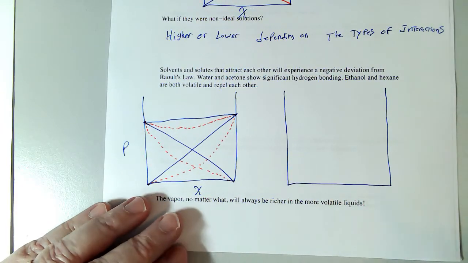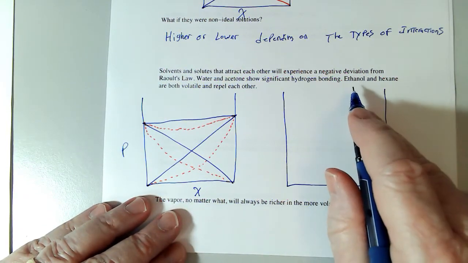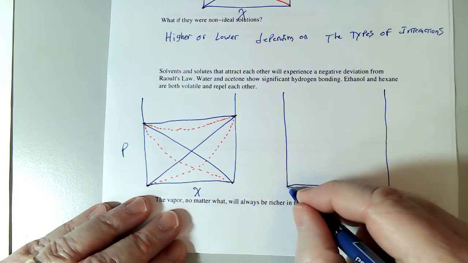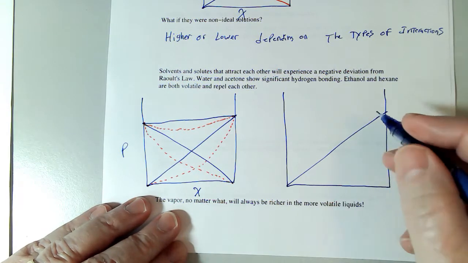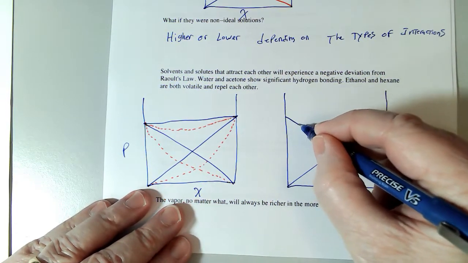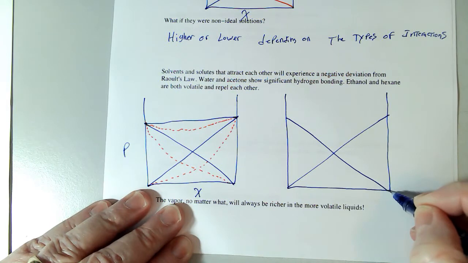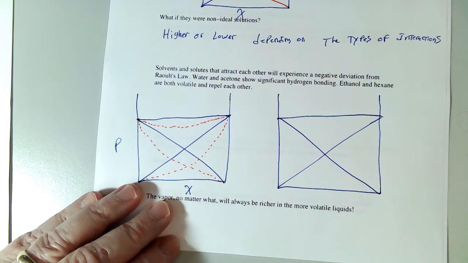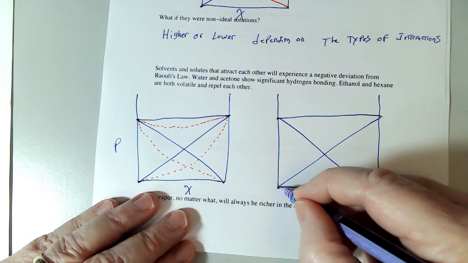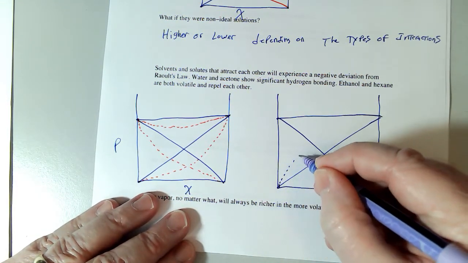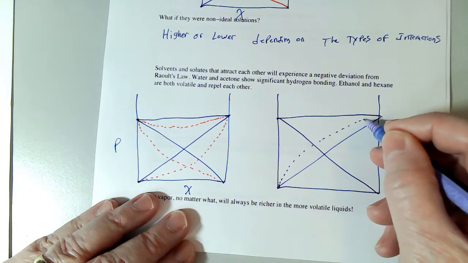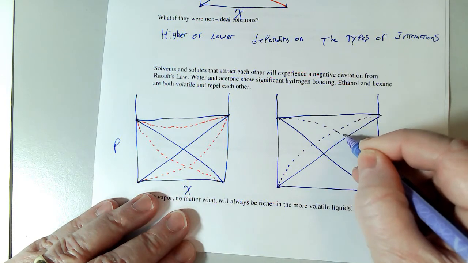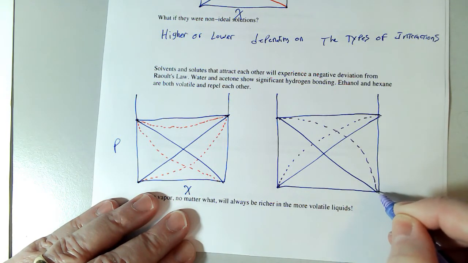Now it's also possible to have one, okay, where ethanol and hexane are mixed. Okay? They do not have much miscibility. One's polar, one's nonpolar. So I might have this anticipated set of pressures, but in reality, when I put them together, they repel each other. And the vapor pressures go up because they're repelling each other.